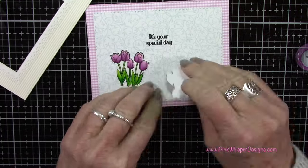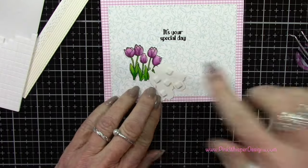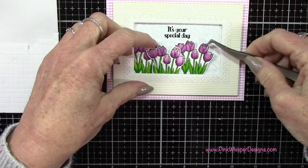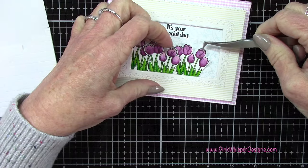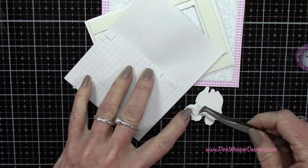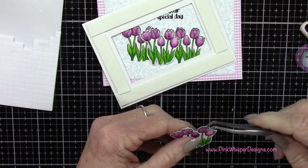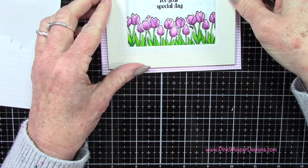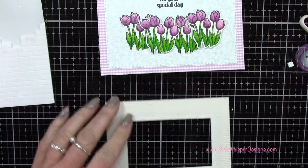I've got the small adhesive squares from Scrapbook.com and I'm going to add a few around the back. I'm using my Cricut weeding tool just to pull those backings right off — it makes it really quick and easy. This one I'll glue flat again. I did have to lift one up a little bit just so I could tuck it in behind the one that I popped up. Then let's add the last one by popping it up as well. I had to be careful about the tape on the right-hand side of the frame because we already have some foam mounting tape there, so I removed a couple of those little foam squares and added some glue so it would lay nice and flat. I decided to have everything behind that frame.